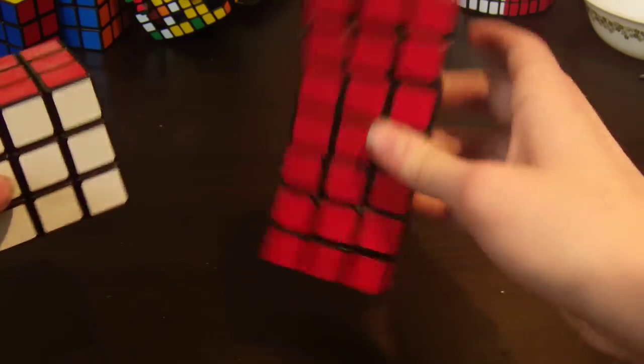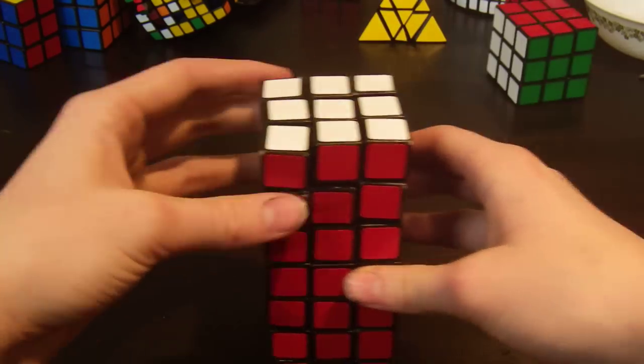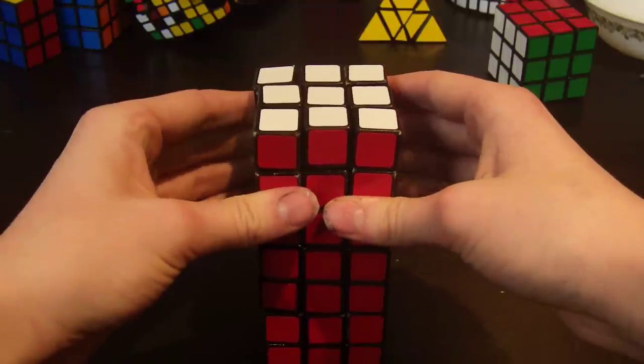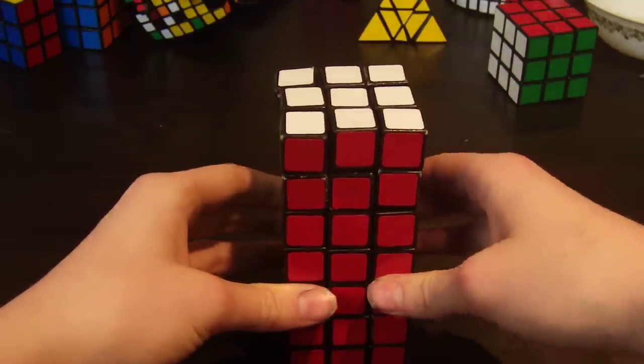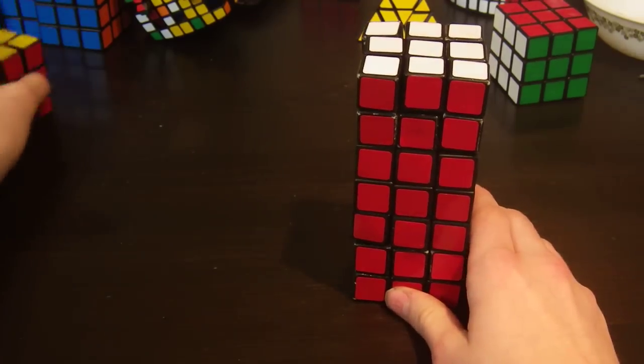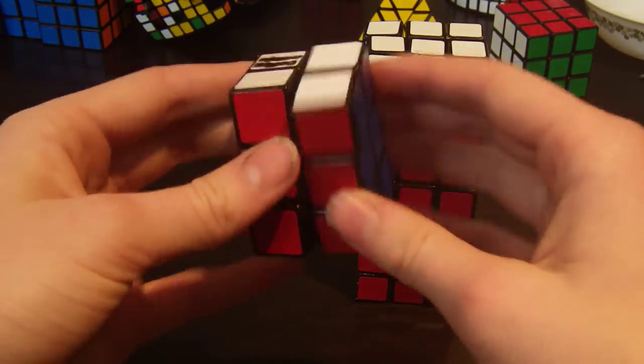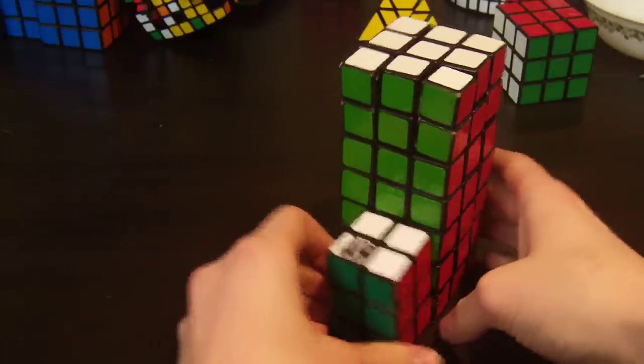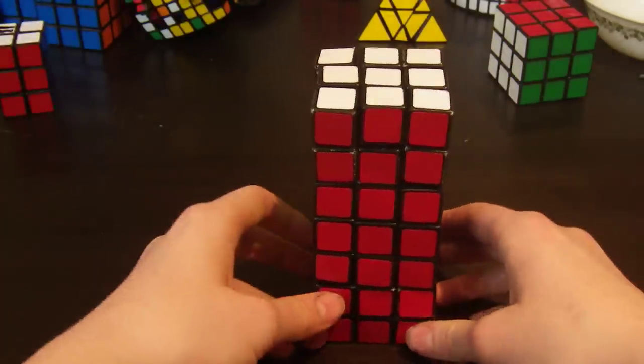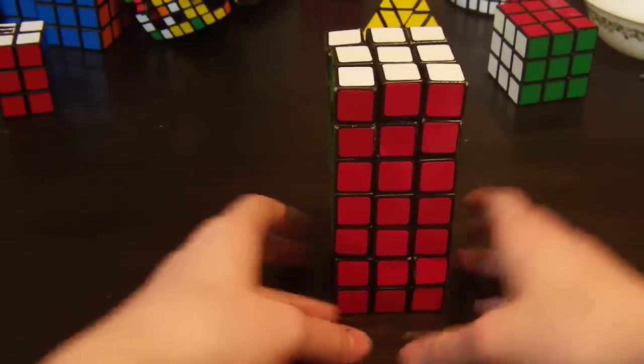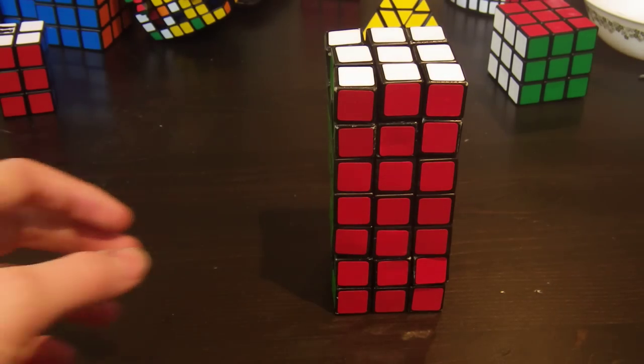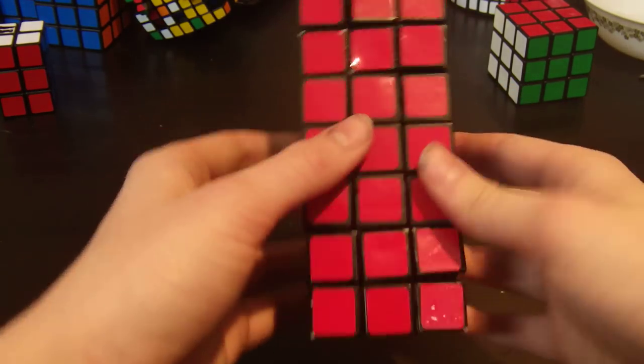It was like a cube, now it's a huge tower. So this puzzle is definitely by far the biggest cuboid I've ever made. I've only made two other cuboids. One of them is the 2x2x3, which is pretty ridiculously small compared to this, and the 2x2x5, which is kind of in pieces and broken right now.